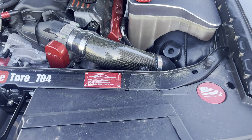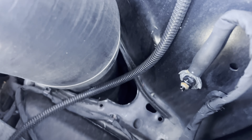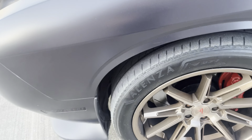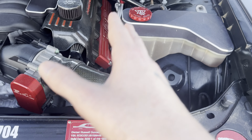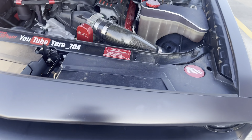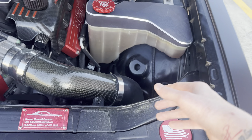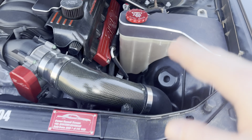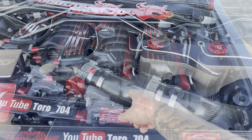First up, you need a cold air intake. I have what's called a true cold air intake — it goes down into my fender well, grabs air from the air duct coming through there, and sits in front of my wheel. The reason it's a good power mod is not that it adds a lot of power, but it helps your car run a little bit better. If your intake sits up top, you're sucking in hot air. Mine sits down low so my intake air temps stay close to the outside temperature.